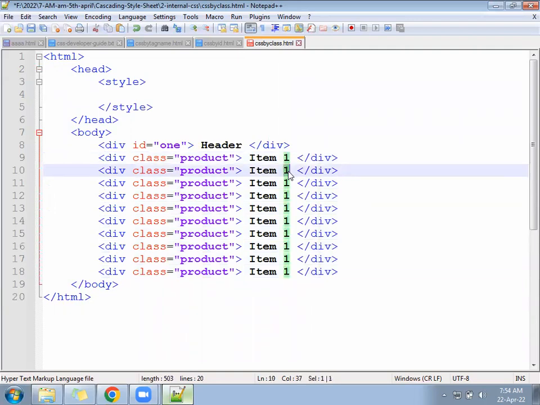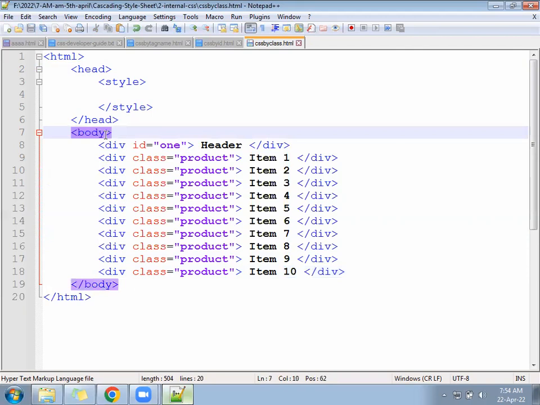Add according to your wish. One is ID, remaining all are class.